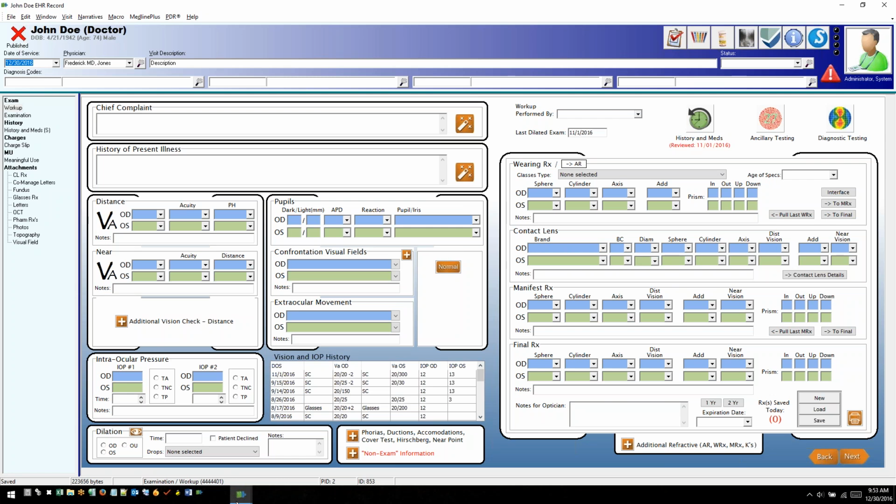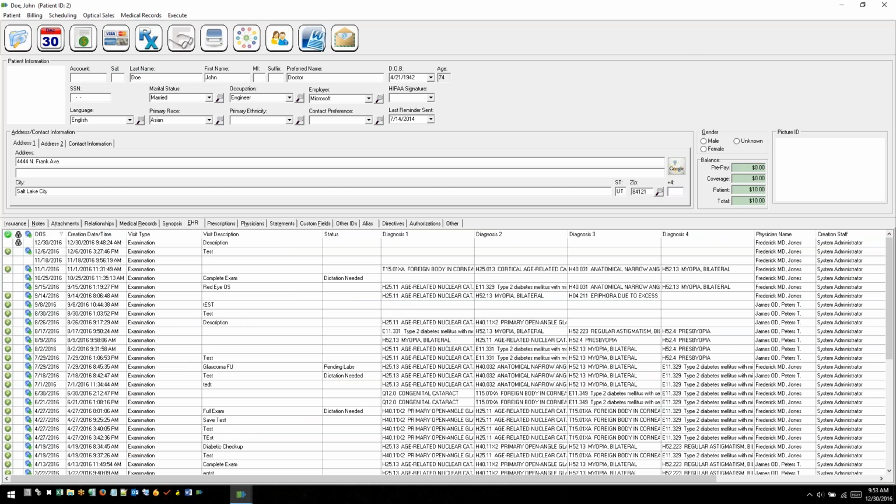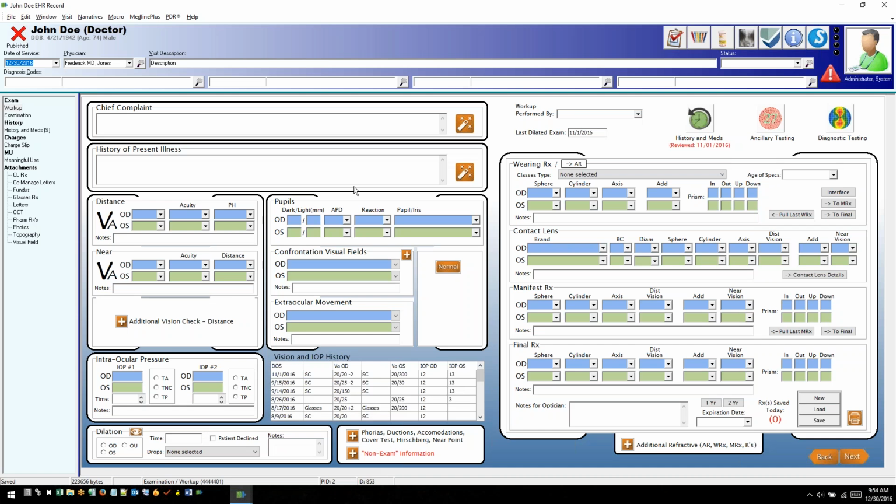Now, if I come back to my patient demographics page, it doesn't do anything to this column because this column only works if you actually finalize the record or sign off and lock the record. The individual sign-off does not lock the record. But what I want to show you is what happens to the record when you did that individual sign-off. Anything that I've put in, you can see all these individual fields where I can type in data.